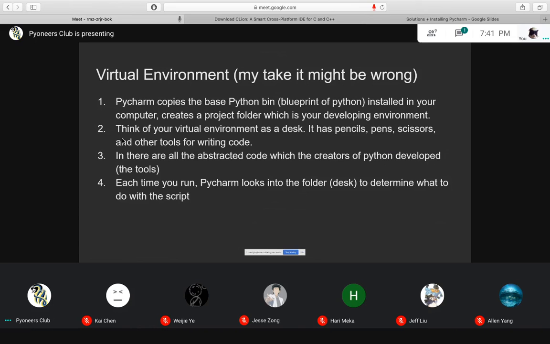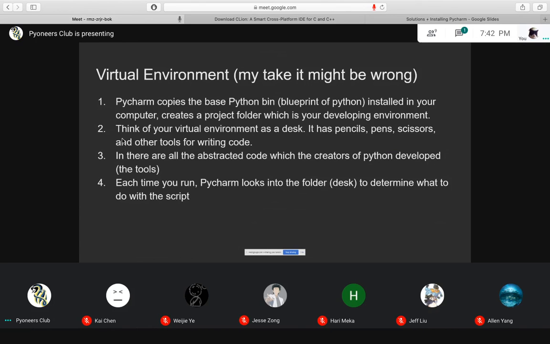Think of your virtual environment as a desk. It has pencils, pens, scissors, and other tools for writing code. In the virtual environment, you have all the tools that the previous developers of Python have put in.